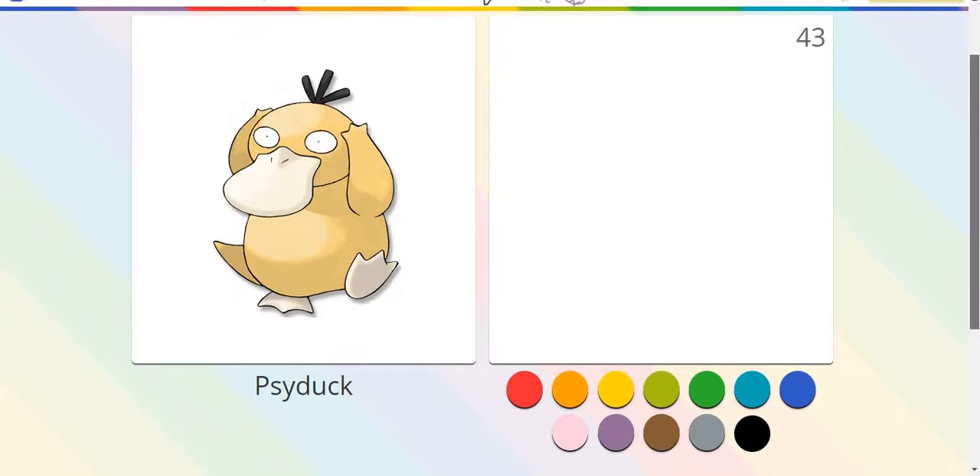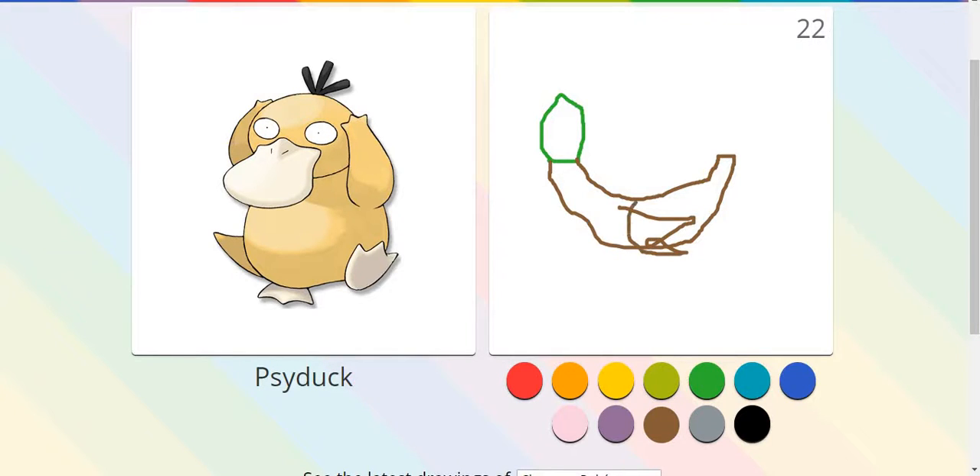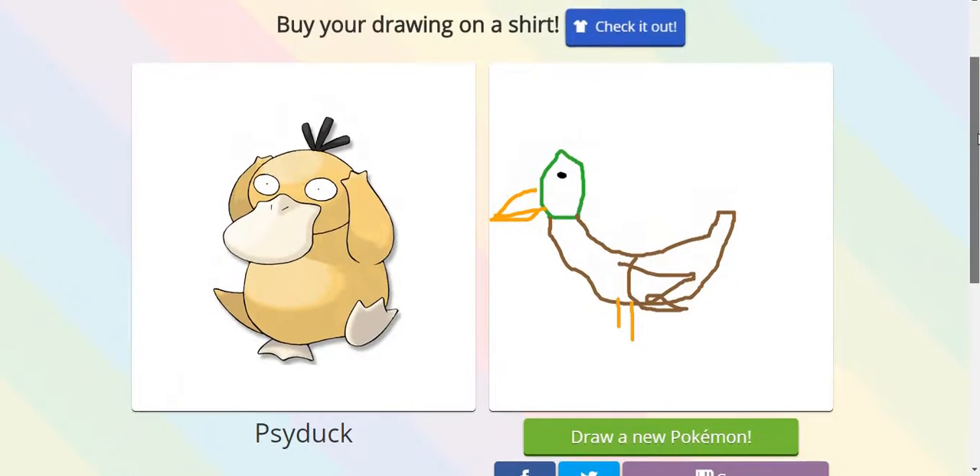So you see, here we have a Psyduck. We're not going to draw a Psyduck - we're going to draw something to do with a Psyduck. And I'm going to draw a regular duck, because why the heck not? It's like the decoy duck item from Animal Crossing: Happy Home Designer. You can add a fabulous wing, a dot eye, and then green feet. It's fabulous! If you say this is not fabulous, what's wrong with you? I've never seen something more fabulous.